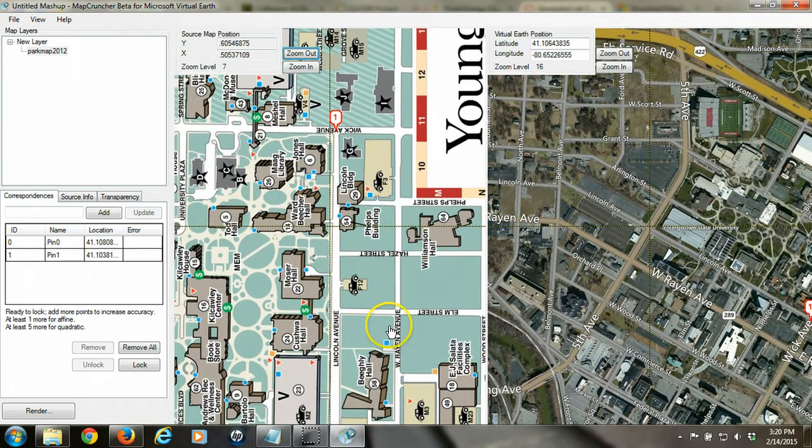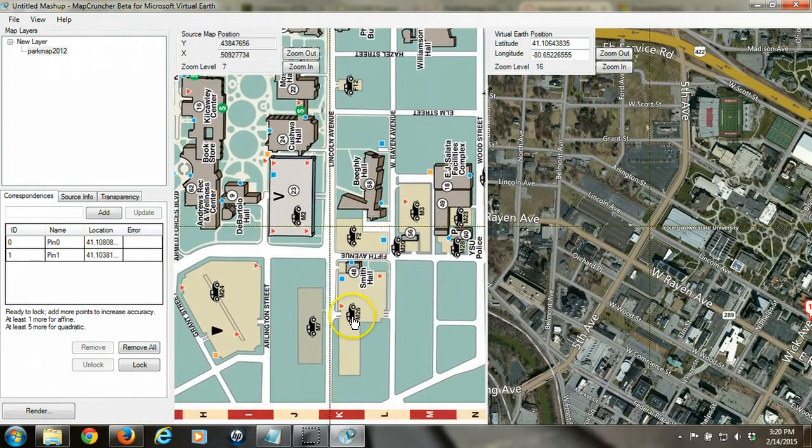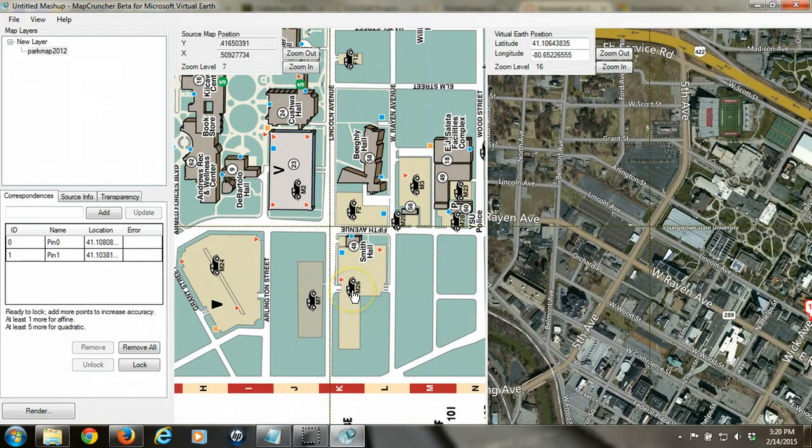So here, you can see the bend in the road that's 5th Avenue. That kind of sort of matters. It's going to be a little tough here because the intersection is not entirely clear. Try to get in the center as much as possible. And I'll add a point there. And then we need to add a few more points.